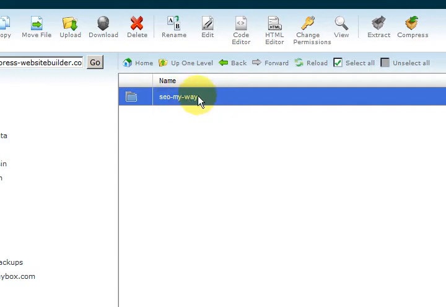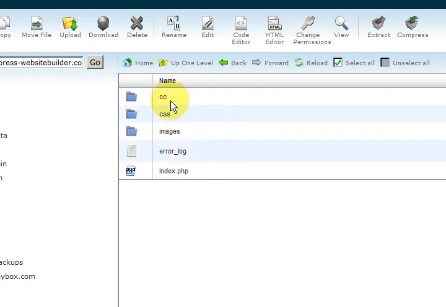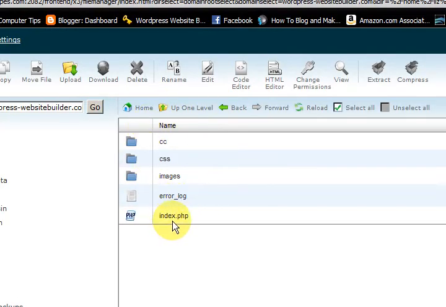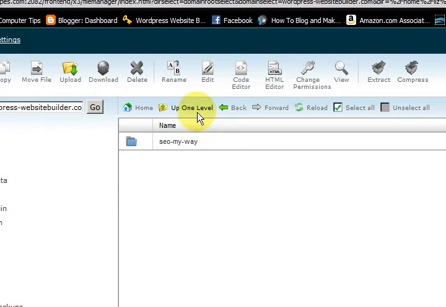Now, how do I get to my sales page? Because the whole little website package that I created is here. See, it's got an index page, images, CSS for it and everything. Just go back again. Now this is how I get to it. That is the name of the page.